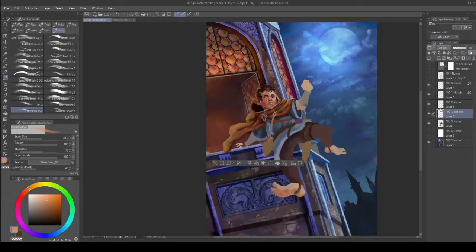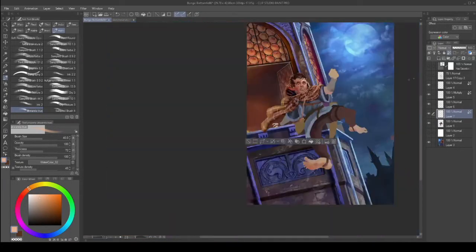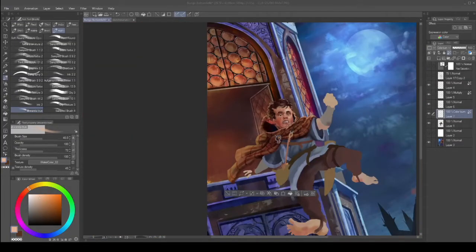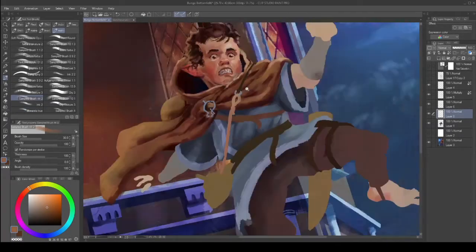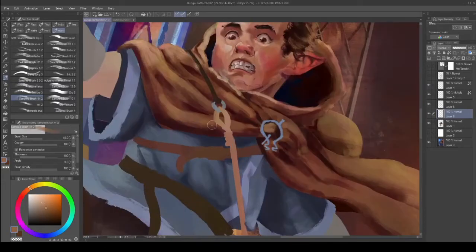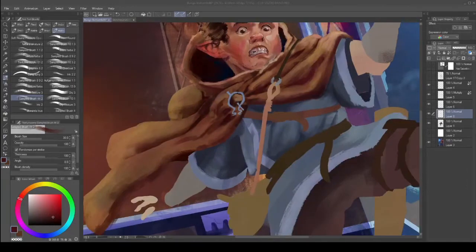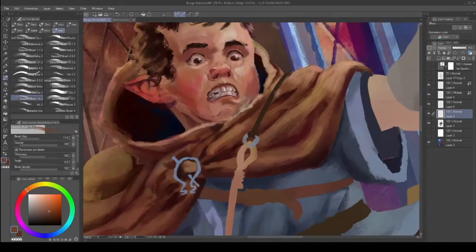And I have to admit, I was also quite biased. If anybody knows me, they'll tell you that I have a bunch of flannel shirts, button-up shirts, and stuff like that, and hoodies. But yeah, you can see me trying to fix the mistakes that I made with the cloak and render out some of the bigger shapes. I paint over it quite a lot, and way later in the painting I wasn't very happy with the general flow and the shape of the cloak, so I completely move it and paint over the whole thing.